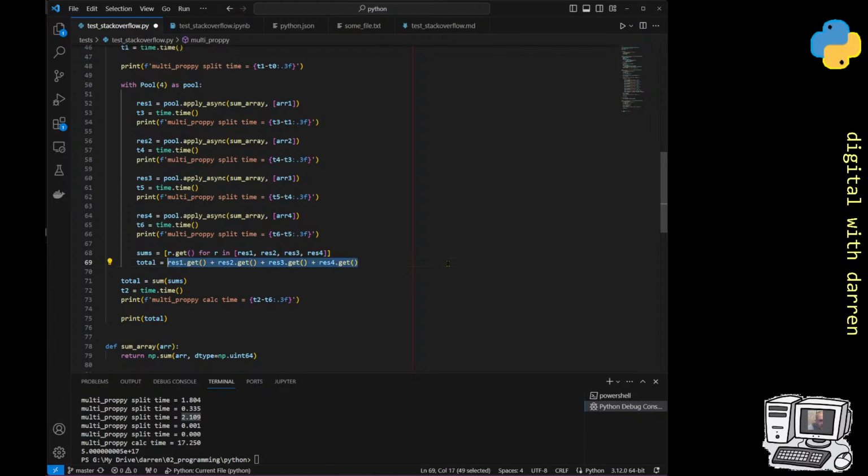In fact, list comprehensions I think in general are faster, so that shouldn't cost us 17 seconds. So this r.get is like going to a processor and it's costing us quite a few seconds to collect the answer, but that's probably why.